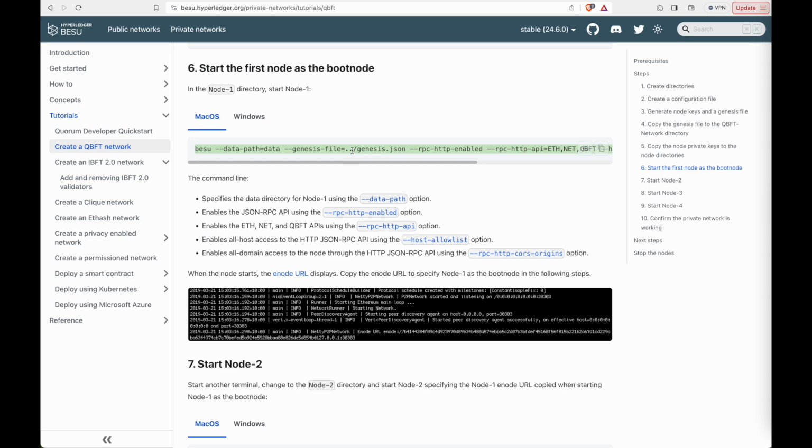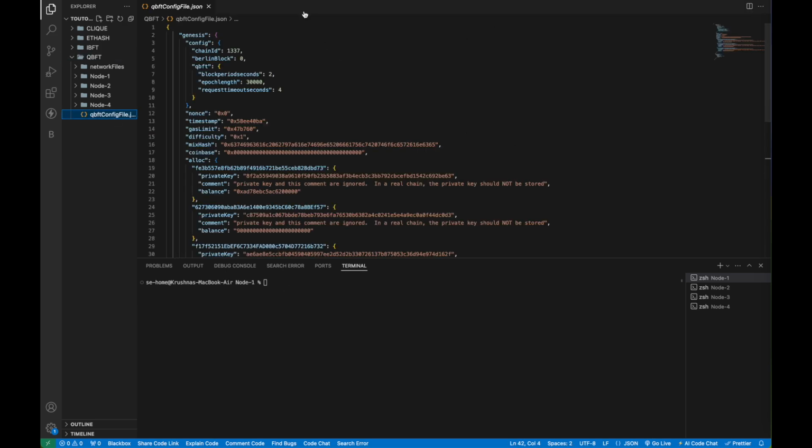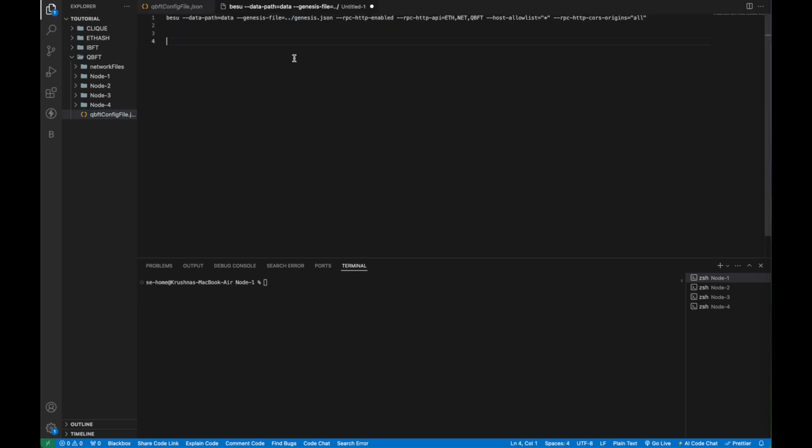Let's copy this command to start our first node. Before that we have to update that command. If we want to connect our RPC URL with the Geth console and query data, we must make some changes. We have to just add the admin API so we can query node related data, meaning peer related data. Just copy this command and paste it in our first terminal.